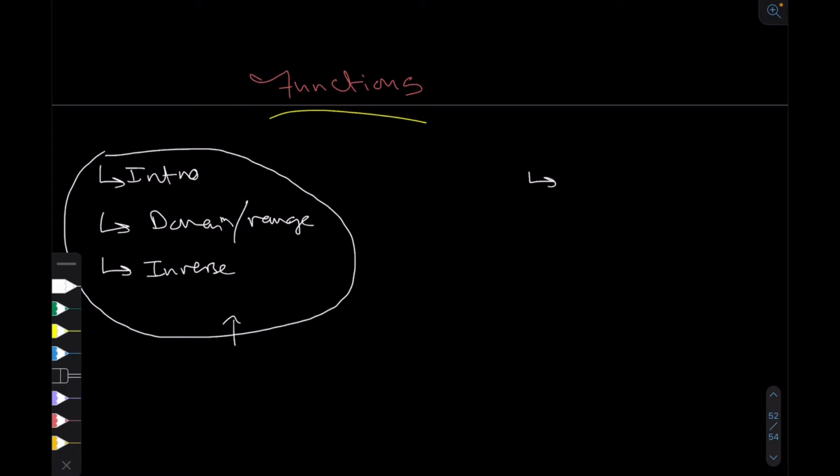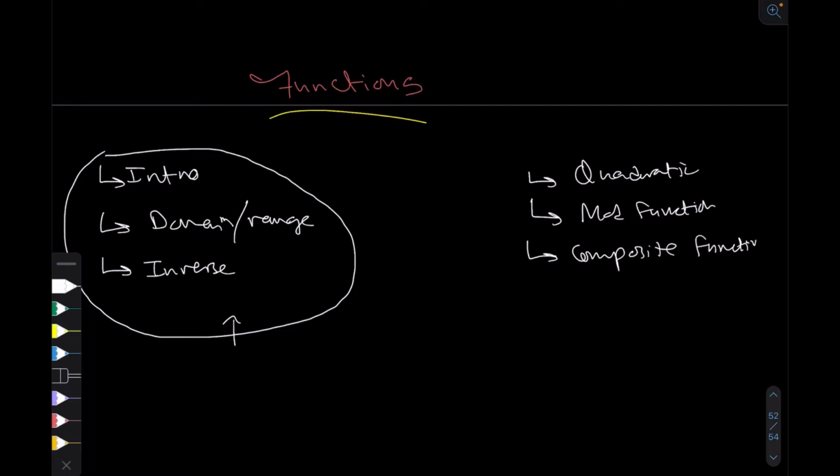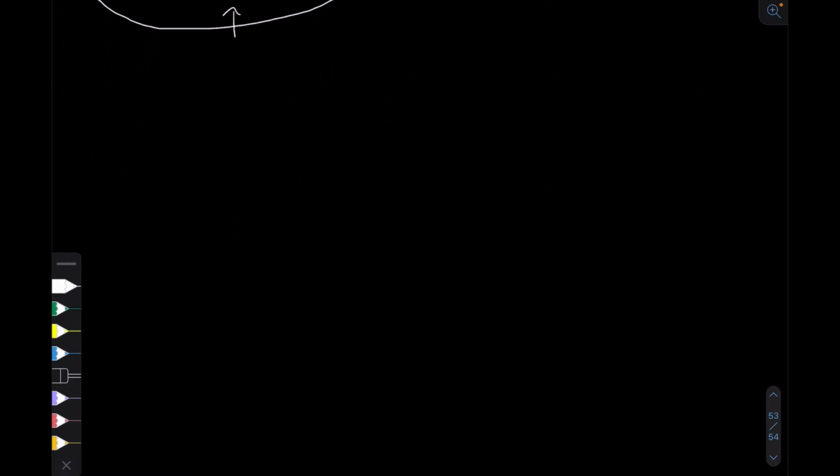What would be left would be quadratics, and that's a big part because in your exams, a lot of the questions are from quadratics. Secondly, modified functions, which are also fairly important. And what's the most important, in my opinion, are the composite functions, and understanding how composite functions work is pretty important. So let's kick off with what functions are.